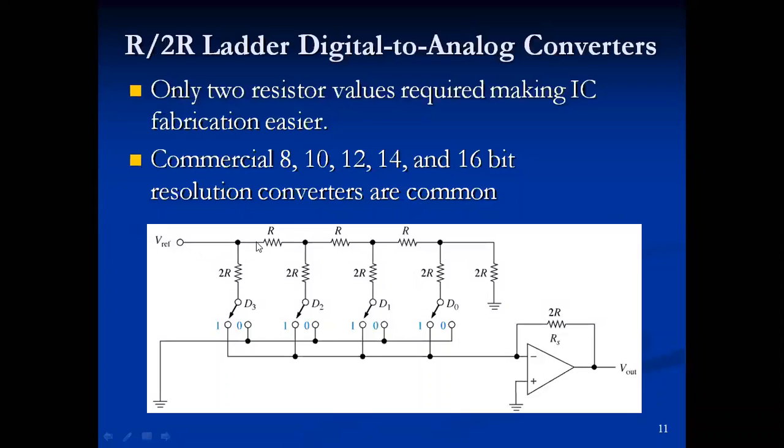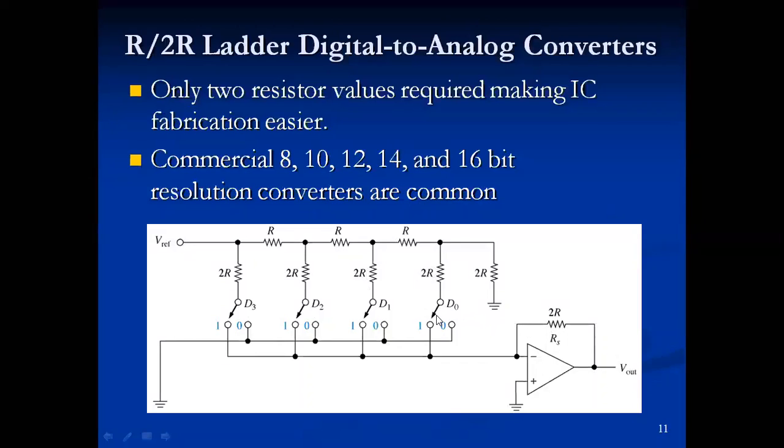This is my reference voltage. In the case where everything is shifted to 0, you will have current flowing through here straight to ground. And then it's going to split into this branch here, again straight to ground. So you will have the path going through all of these resistors straight to ground. Now what happens at the voltage output? When you're throwing all of the current to ground there, the voltage output will be 0 because there'll be no current path through my 2R resistor here.